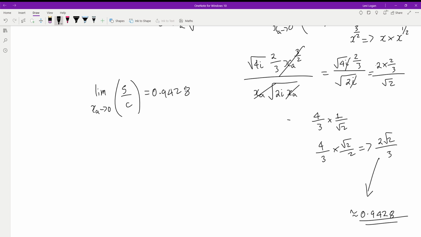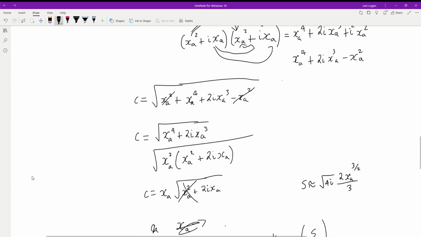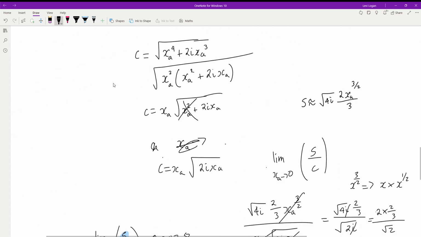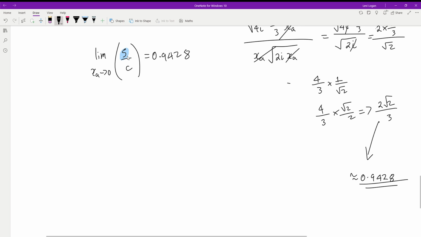This means that the arc of our complex function is shorter than a straight line. Now that's hard to imagine, because if you take a look at a real function up here, you can always see that this is always going to be the shorter distance compared to this. But with a complex function, it's shorter. So imagine like this imaginary arc. You actually can't draw it. This curvy path is shorter than a straight line, which is insane.